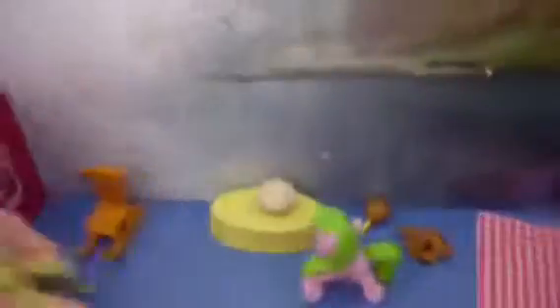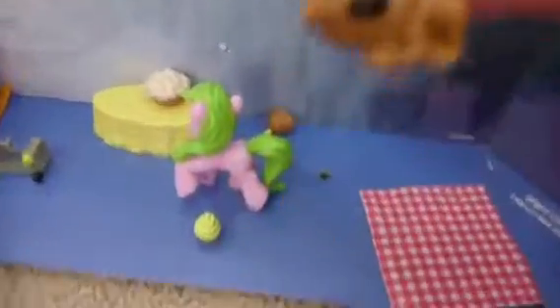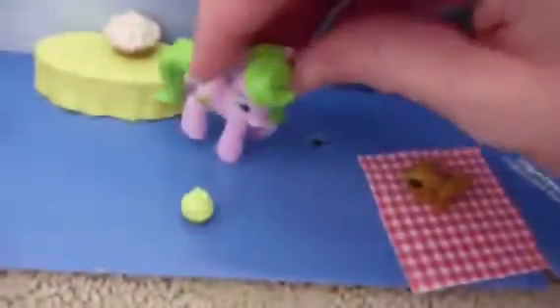Let me show you what it comes with. It comes with this adorable felt little picnic blanket that is super cool. It comes with a little chipmunk thing that's brown that you can put on the blanket. It comes with this pony whose name is Crimson Gala, and she has cute cupcakes for her cutie mark.